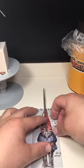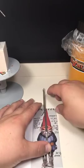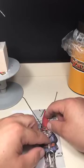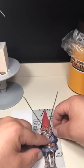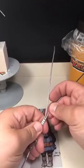So, what I want to do. Normally, I would take both wires and use them for the arms, but in this case, I will do the head and cap from it.